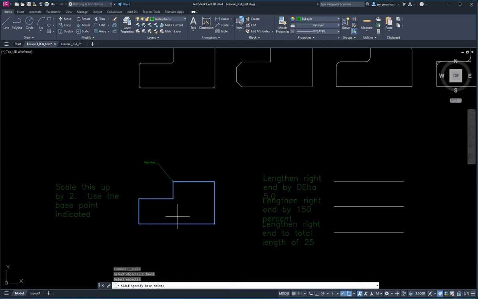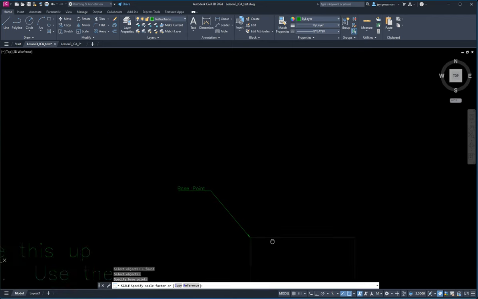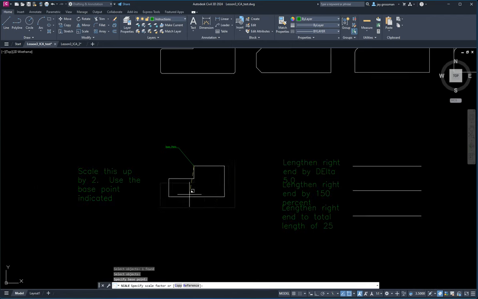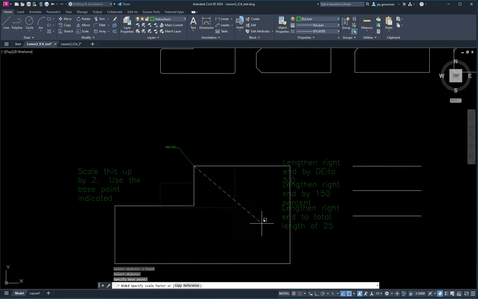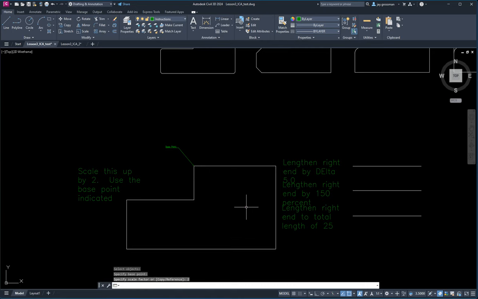And now it says, where do you want to scale about? What point is our reference point that we're going to start from? They call it the base point. And up here, I tell you, use this as your base point. So I'm going to click that as my base point. And now you can see it's got a little gray outline in the background of where the original shape was. And now I can do a dynamic scale. I can just drag this around, or I can type in the scale factor. And that's what we're supposed to do. So I type in 2, and there it is. So I scaled it up by 2.